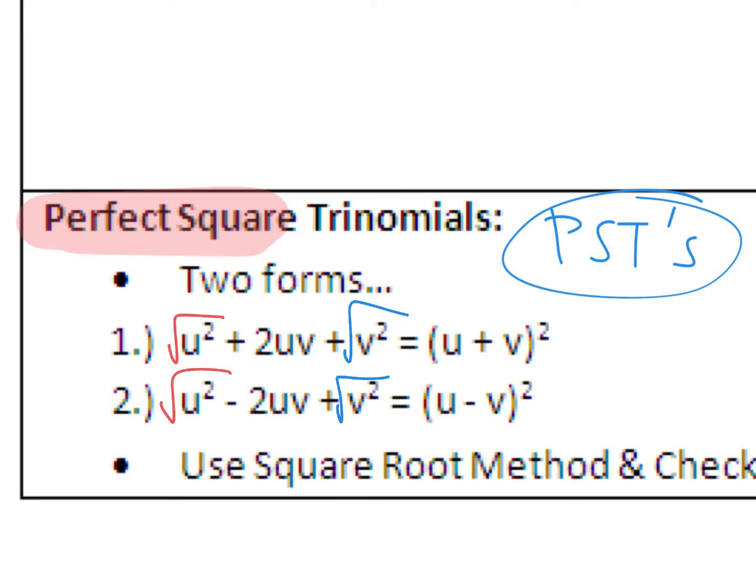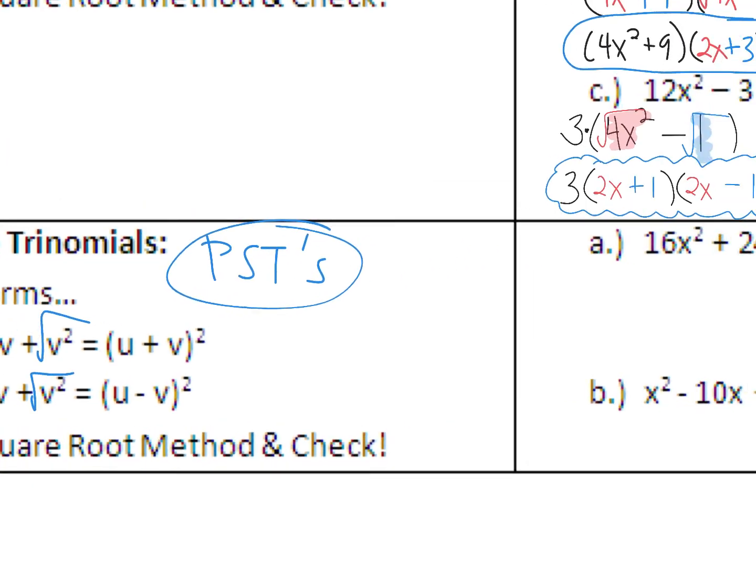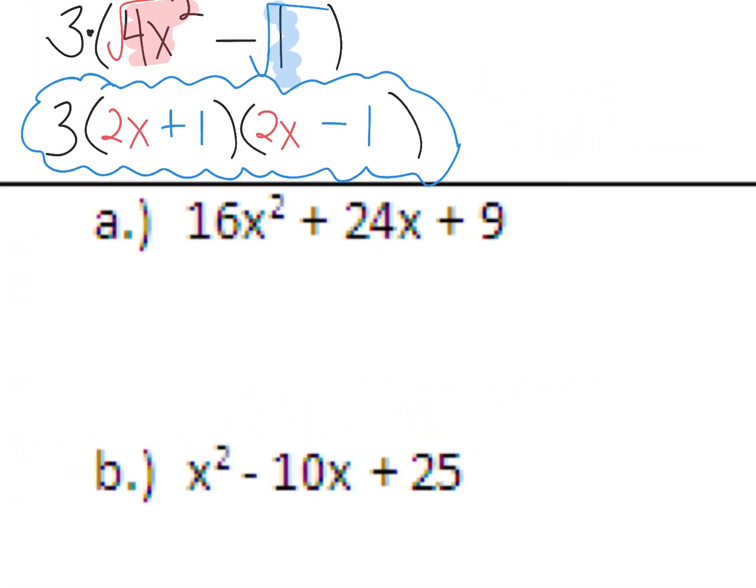Notice what ends up happening is we get a binomial squared. We're basically unfoiling a binomial squared. So let's take a look at what that looks like. Again, the recipe for success is the same. You square root the first part, you square root the last part. Notice I couldn't pull a GCF out of this one, because 16 and 24 have a common factor, 24 and 9 have a common factor, but it's not common throughout all 3 things. So it's not really common at all. Again, we're stuffing two binomials.